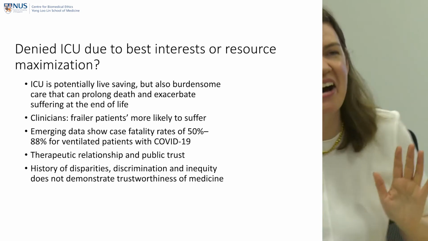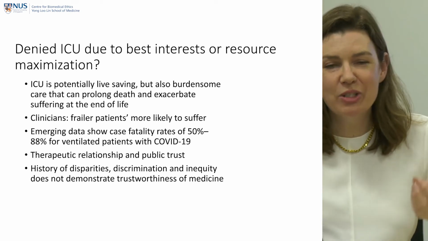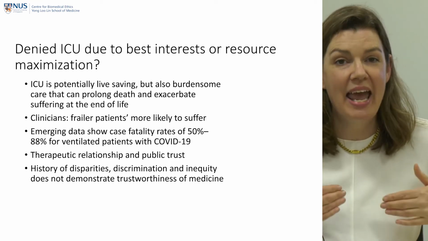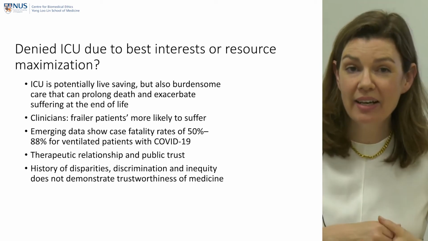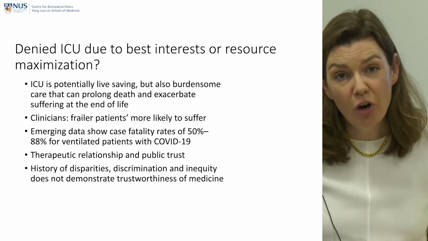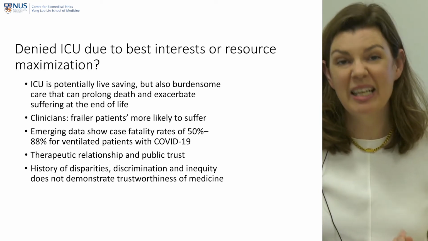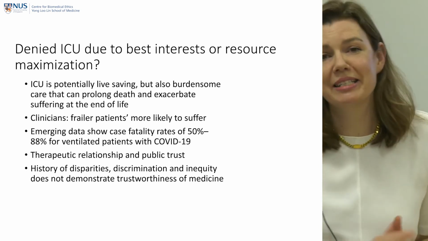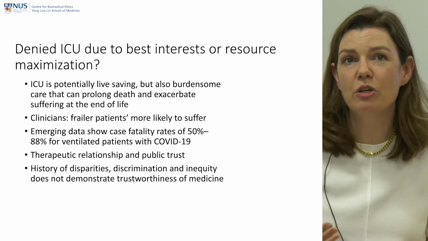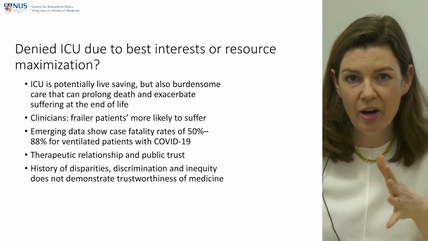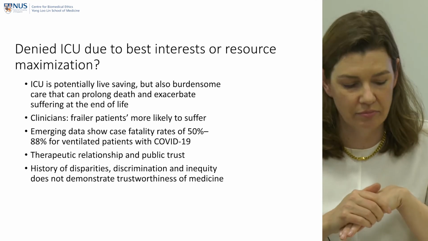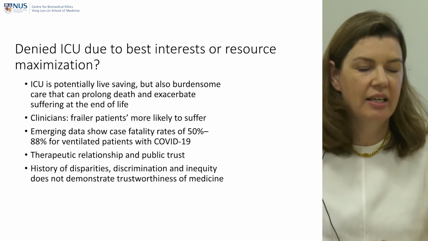But you can imagine, for social groups that have experienced decades of a biased health system and have significant distrust of the health system, when clinicians turn around and say, you get lower priority access to ICU, not because we're maximizing overall aggregate utility, but because it's not in your best interests, you can imagine the kind of response. And I was in meetings that played out like this. The response was not very good, and it wasn't good because representatives, Māori health doctors and advocates, had so little trust of the system as a result of decades of injustice.